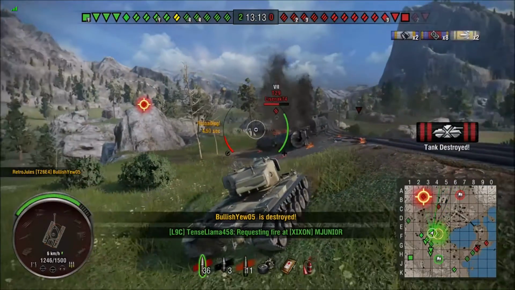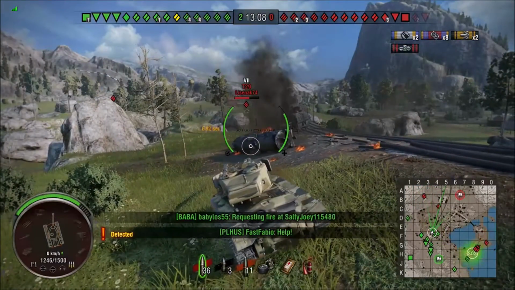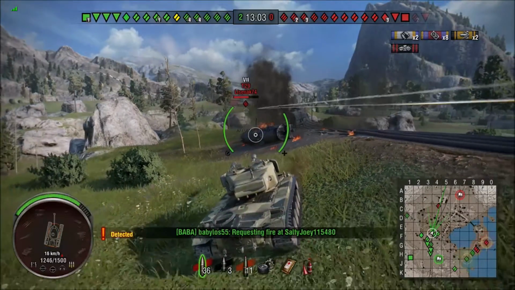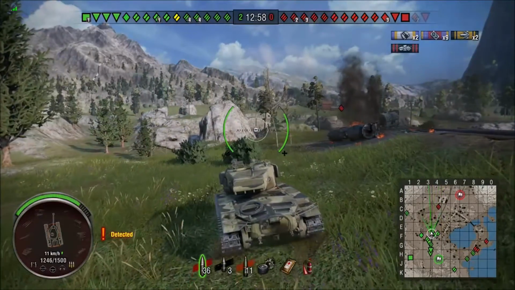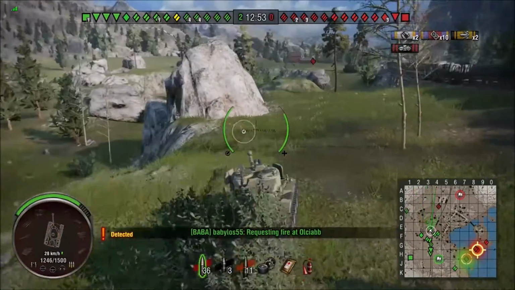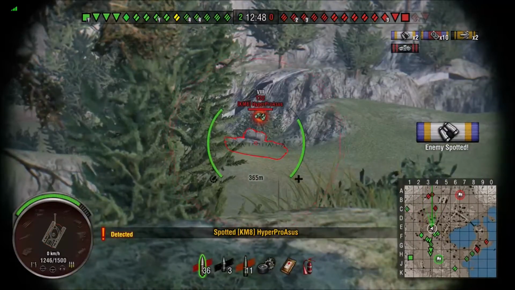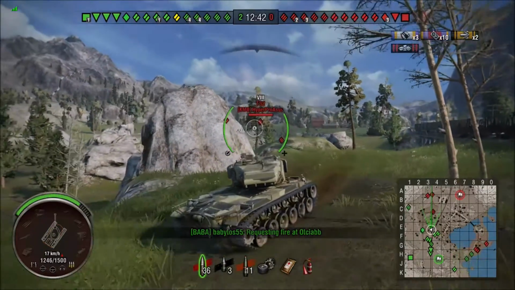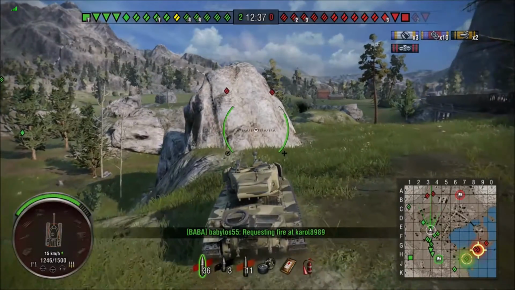Right, that's the Nashorn taken out. A nice little auto aim and finish him off. He was being a bit of a pain. So now we can concentrate on the T29 and the medium. Don't know what the medium is yet, but it's taking shots at us. And we got a T32 hull down. I'm just going to stay behind this rock.